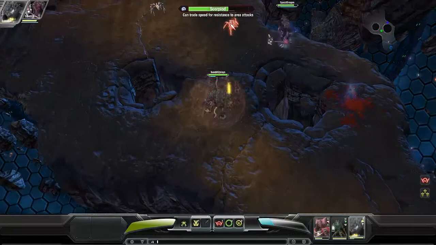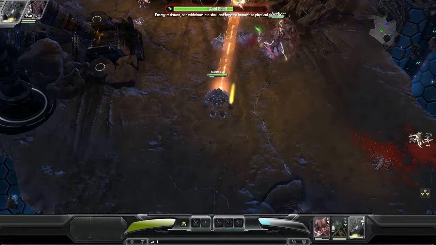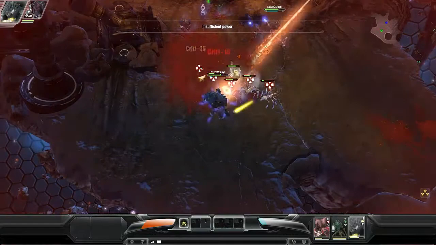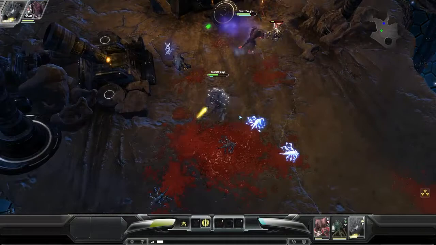Oh, I missed. I hit him on his side. Yeah. Oh, here you go. I'll get the acid shell, dude, because he instantly killed me last time. Oh, God. Get me out of there. Oh, God. Okay, I got him. Oh, there's a thingy. I don't even know what that is. What is it? Alright, whatever. It's a thingy.